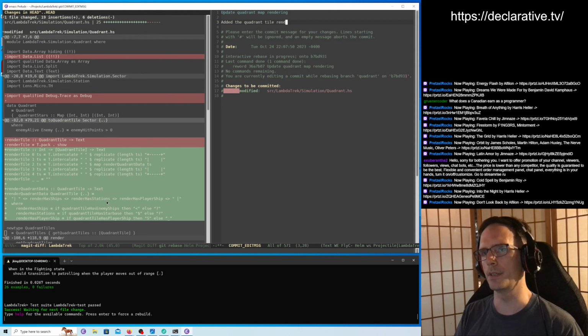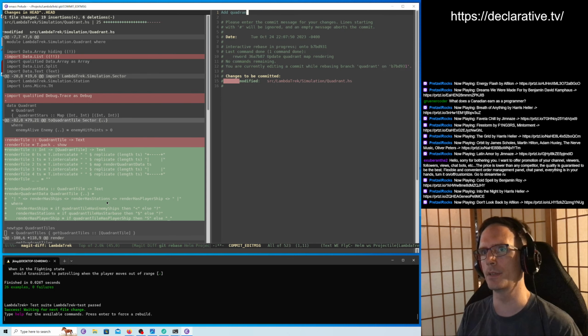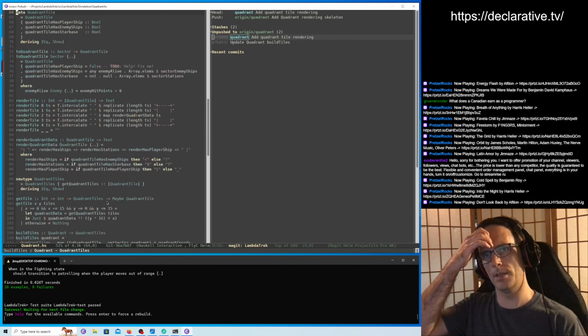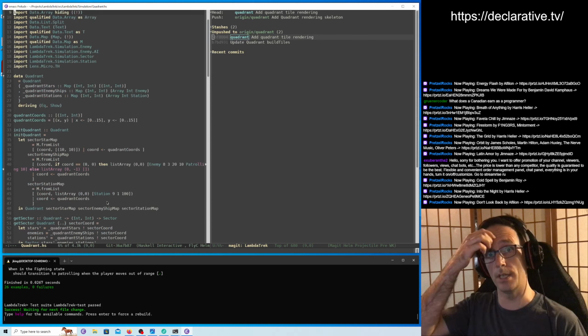Quadrant tile rendering. That should be the name of it. Add quadrant tile rendering. Okie dokie. Alright, so that's good. I like that.